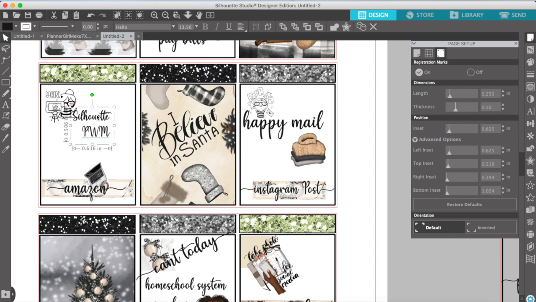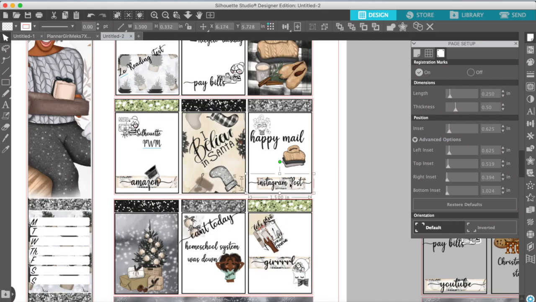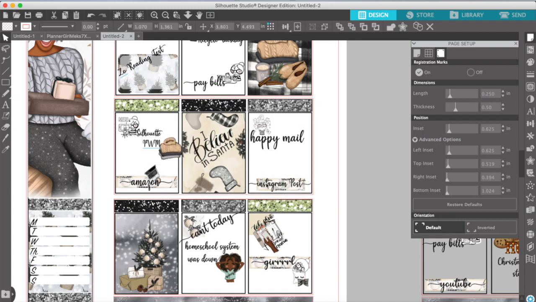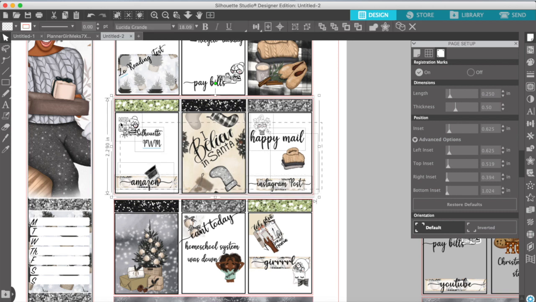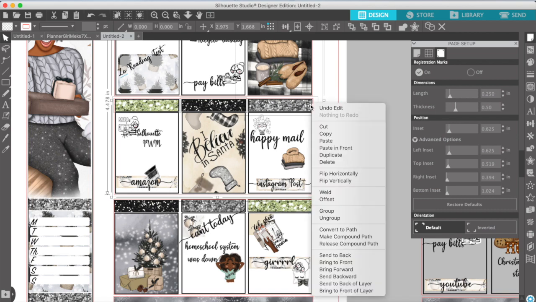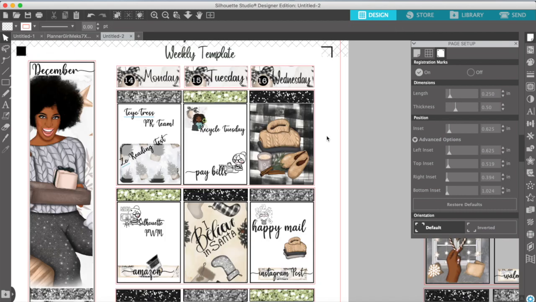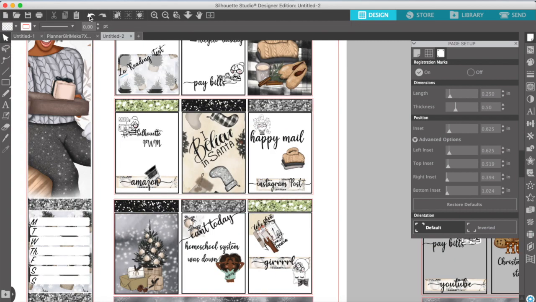But yeah, so here I changed my plan with me to silhouette plan with me, and yeah, I'm definitely going to keep that as a script. I really love that, and I am just putting things together, making sure they don't move. You don't have to do this part, but for me, it just lets me know that everything's together, and if I make any movements, it won't move. So look at that, y'all.